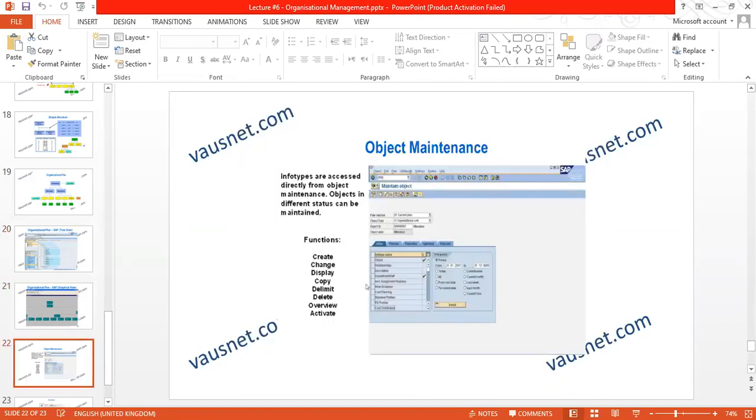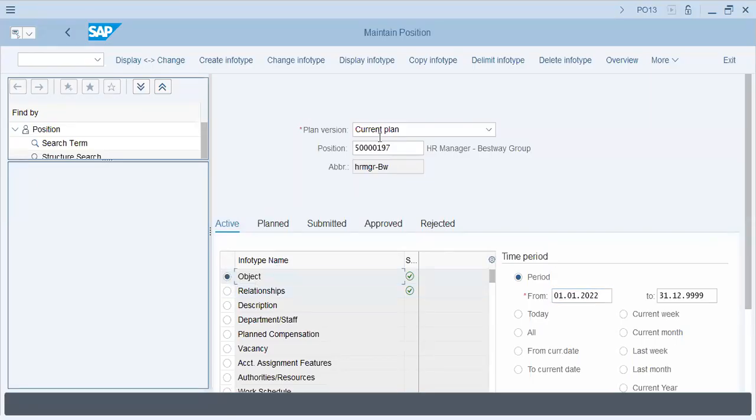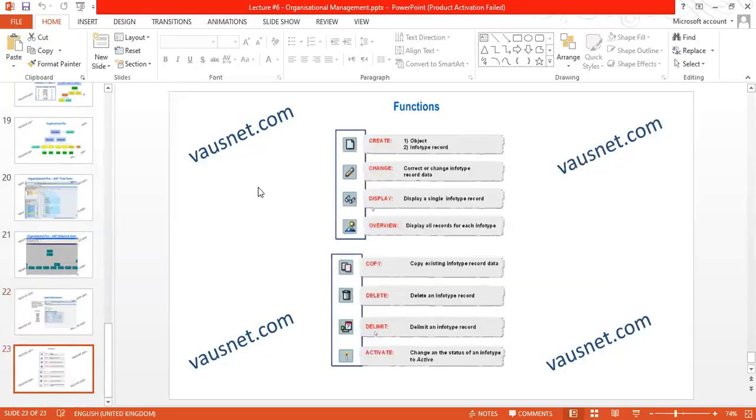And the object that I've already shown you, the details of the objects are maintained. We've already seen that, okay? And we have quite a lot of functions for these objects, for these info types. These can be created and can hold deeper information about the details, what each info type or feature is doing with that job, with that position, with that person, with that department. Okay, that's how we create that.